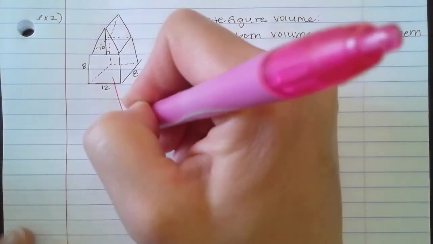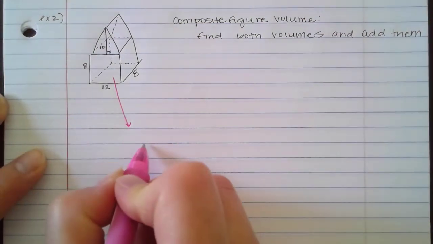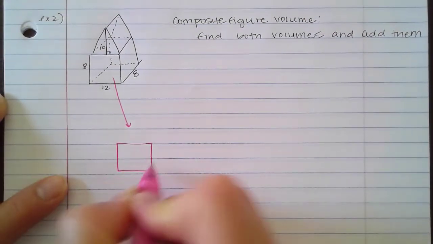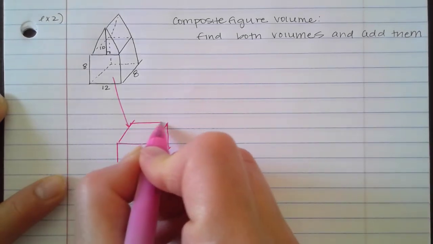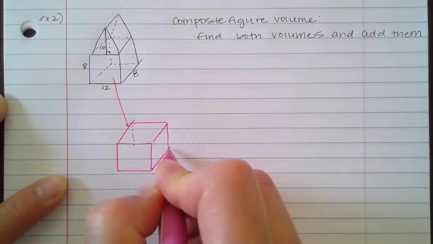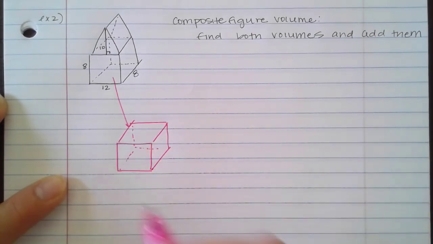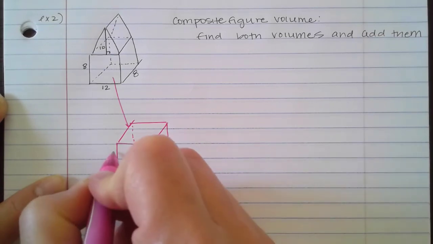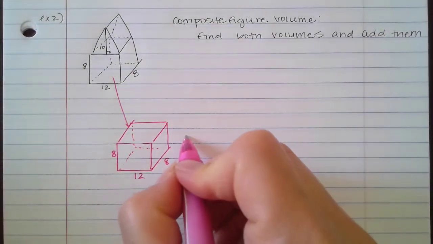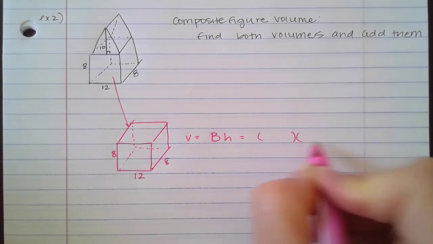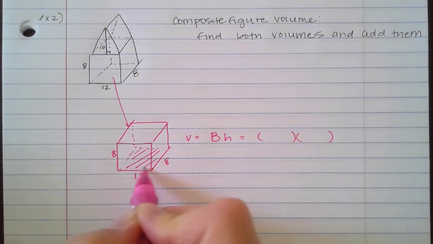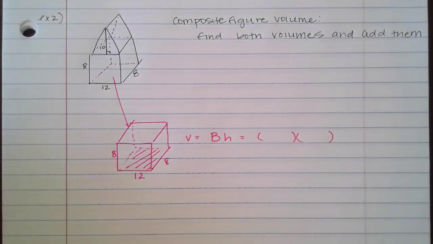Alright, so I'm going to do one problem with this rectangular prism. I prefer to draw it out again. If you're like, I get it, I don't need to do this, then don't, that's fine. I like to draw it out. Okay, so I'm going to redo everything here. If I am looking for the volume of that shape, I need to know the area of the base and the height. I'm going to choose the base to be what's actually sitting on the ground, because with a rectangular prism, you can just pick whichever base you want. I always try to pick the bottom one.